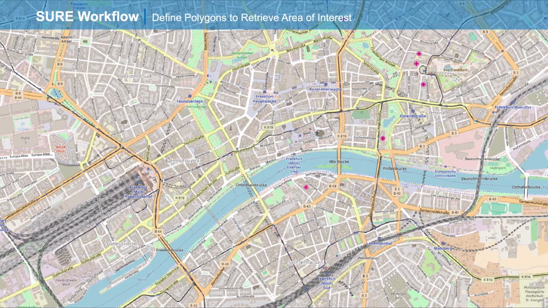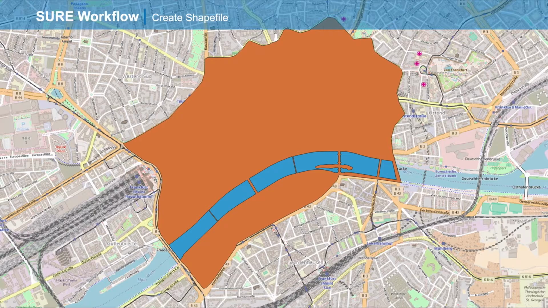A particular area of interest of a city, for example here Frankfurt am Main in Germany, you can actually specify the region of interest via shapefile, and that means that we will only produce data that actually falls within that shapefile, and we will not waste any processing time or produce redundant data that doesn't fall inside of this particular region of interest.